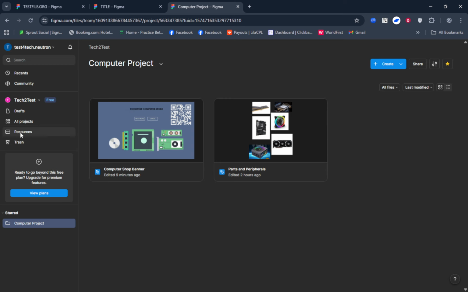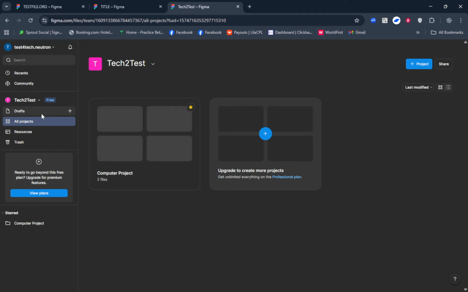Now, navigate to the team you want to manage. On Starter or Professional Plans, look to the left sidebar, click All Projects, and select your team from the list. If your organization is on the Organization or Enterprise plan, you may first land on All Teams or All Workspaces. From there, find and open the specific team you want to adjust. This ensures you're changing roles in the correct space.